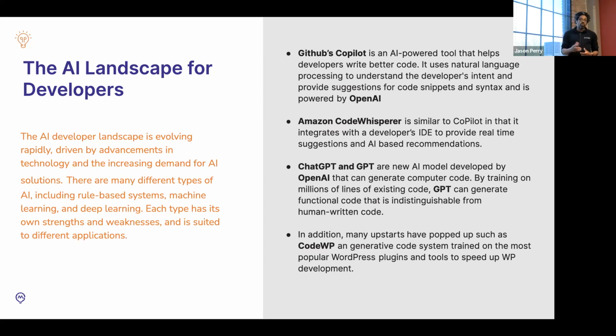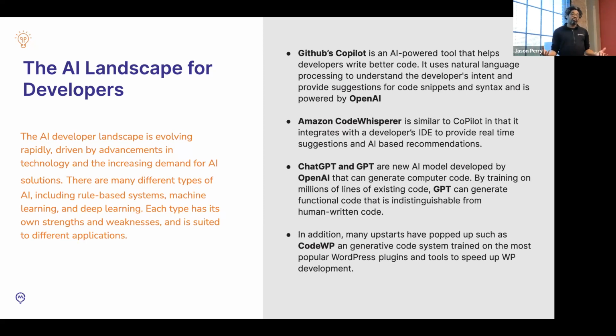Code Whisperer is a similar product that's based off of AWS's own variation of this. If you're not familiar, AWS also provides Git repositories similar to GitHub, and it's used those Git repositories to also train its own AI to work with this. And so these two tools are traditional artificial intelligence in that they're trained on a model that's specifically around programming and development. In addition to that, we also have ChatGPT, which is also an OpenAI-based tool.